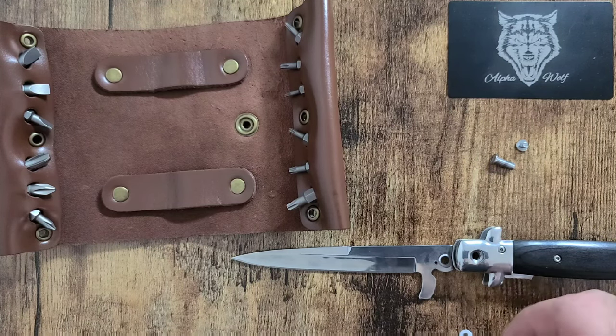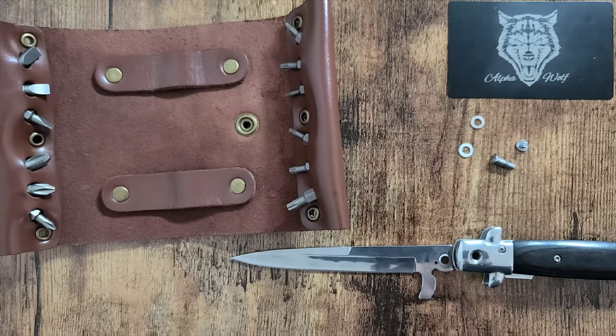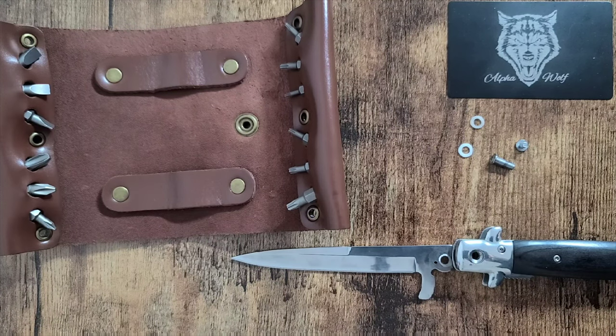Little plastic washers. So save all the hardware. Obviously, we're going to need that again. So I'll save the little washers and the T8 pivot screw.